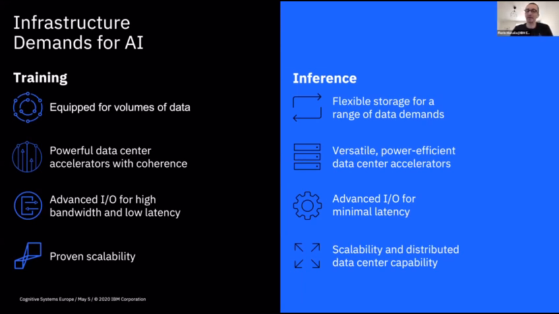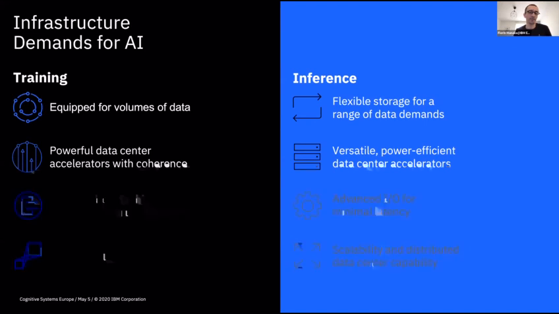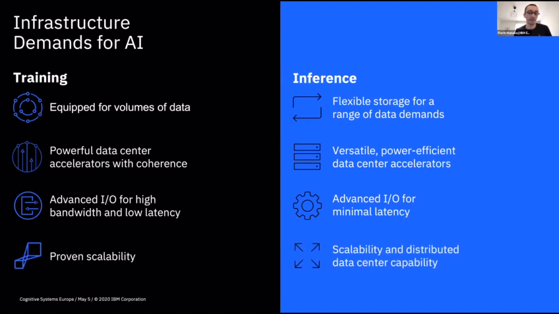So you send something and you wait a couple of weeks or days or hours to get back the result, there is no problem. So there are two different types here of the patterns that we typically see. Plus the scalability, when you actually run a training, you will always say, well, if something goes wrong with the system, I will restart my training from my last checkpoints. That's fine.